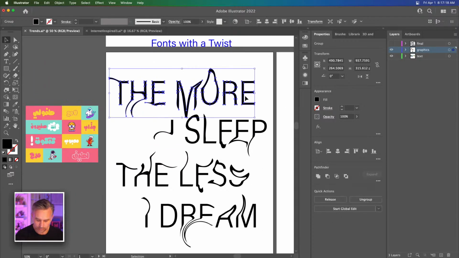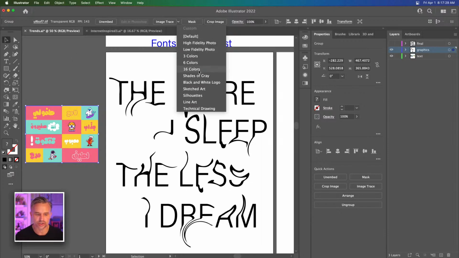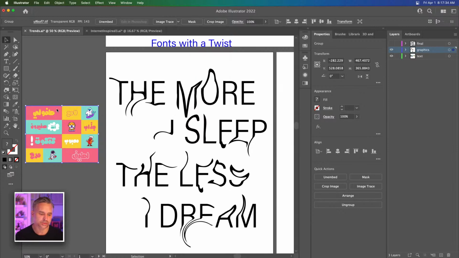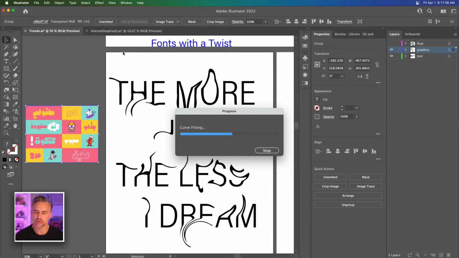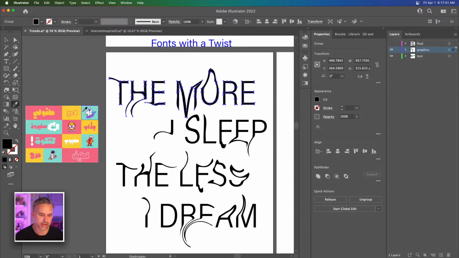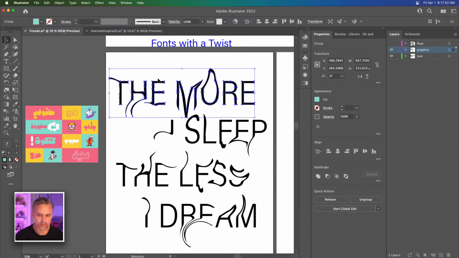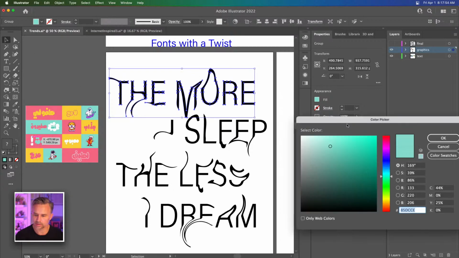Okay. Hit I. I can't sample this, I guess, when I hit I, but what I can do is take this and trace it. So I could do an image trace of, say, maybe 16 colors or 6, but let's just do 16. Let's trace that so we can get those solid colors. We could always expand it, but now I can select, hit I. What am I doing wrong? Double click. Anyways, let's just double click here on the color.